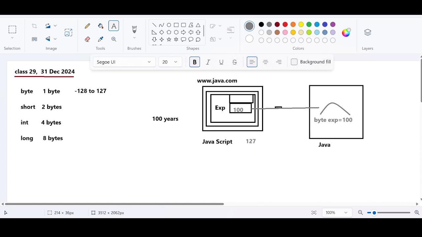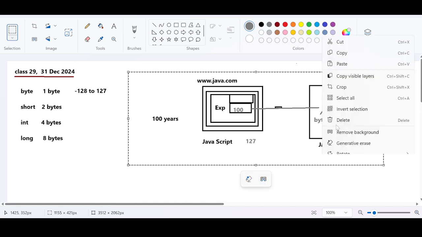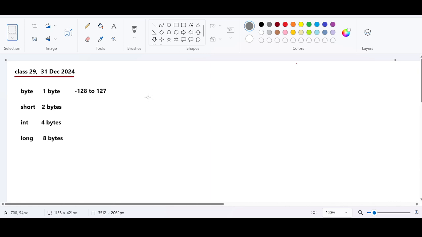In such cases, you as a backend developer should be in a position to choose what kind of data type would be accepted, what kind of data type would be feasible. So this is how, based upon the value, you have arrived at a conclusion. Okay, byte can store -128 to 127. In what kind of situation can we choose this byte data type? So this is one of the examples.